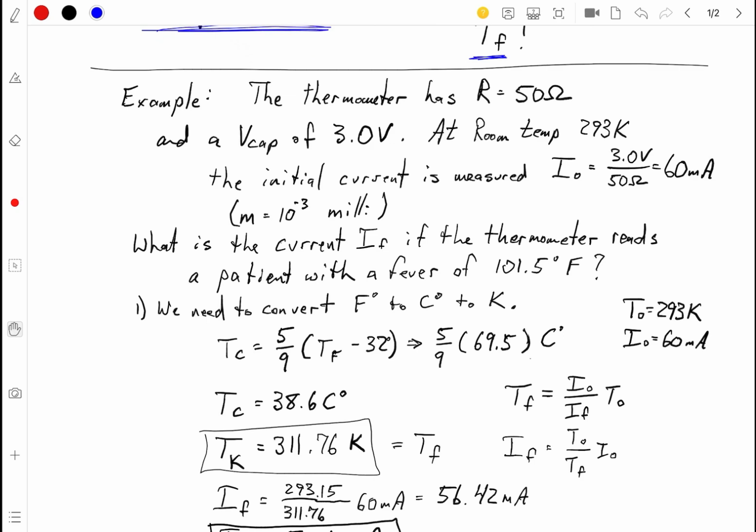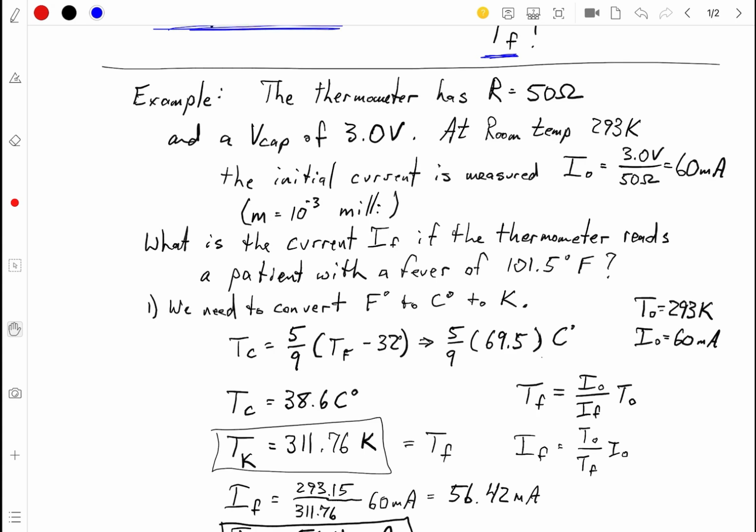At room temperature, which we're going to say is 20 degrees Celsius, we've got this 293 Kelvin. And I'm actually going to use 293.15, and you'll see why in a minute. We need the extra significant figures to get accurate. We want to know how accurate it is. We want to make it accurate. So we're going to use the .15.